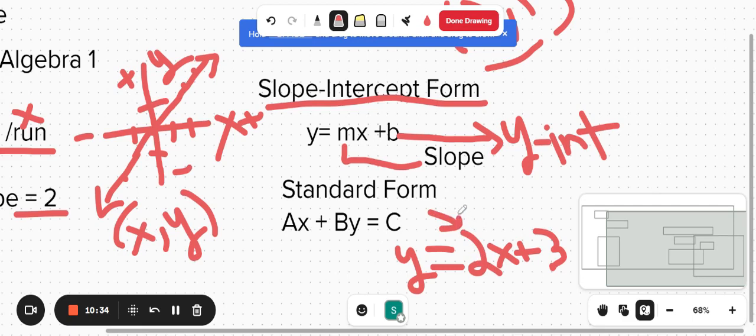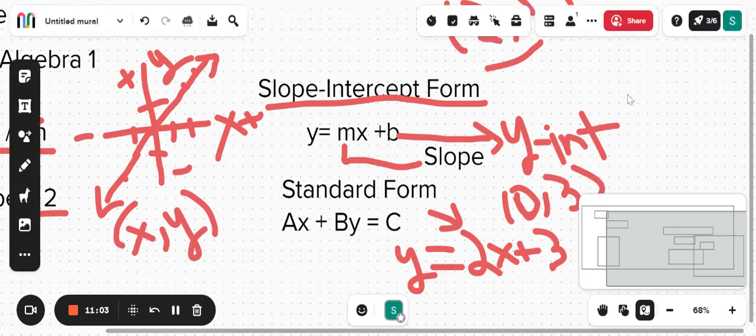And so here, the 2 is your slope. I'm just going off of this example that we did here with the slope of 2. Your slope is going to be 2, and this 3 is your y-intercept. That means that when the x value is 0, the y value is 3. So it's essentially going to be (0, 3).